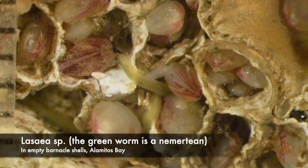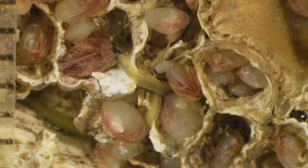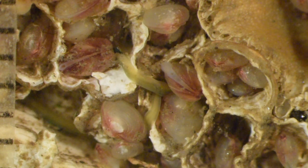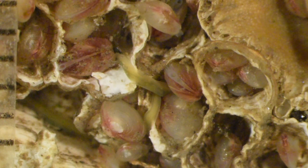Lasaea is a very small clam. These are adults, and that is a millimeter scale on the left. They're parthenogenetic. These are all females and will produce fertilized eggs on their own without mating. These are from empty barnacle shells from a pier in Alamitos Bay.